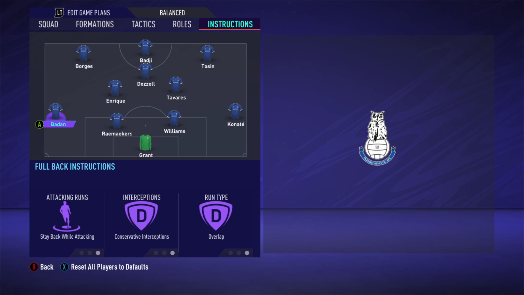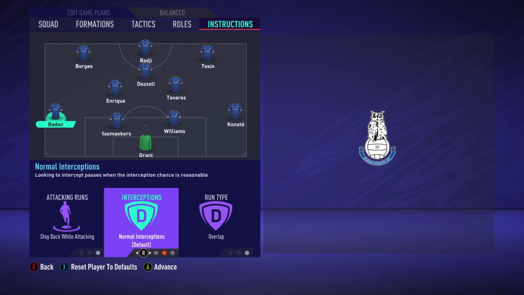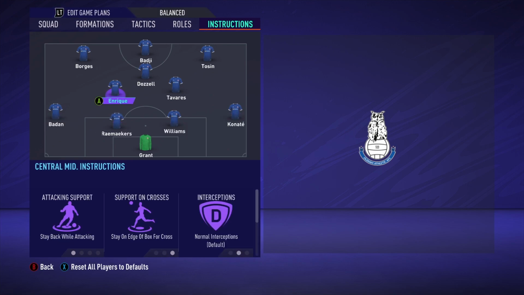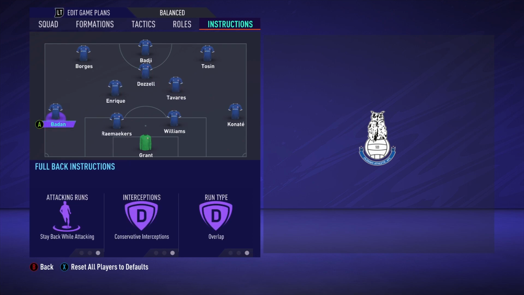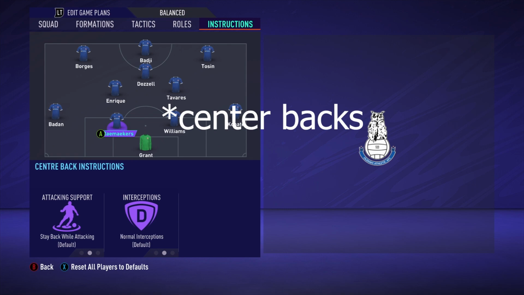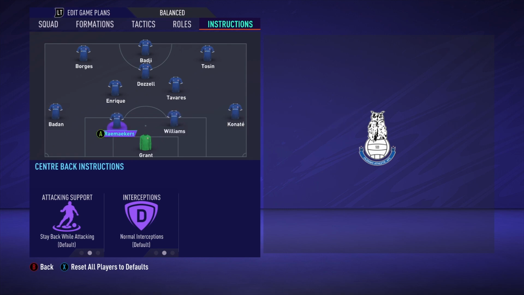The interceptions are better on conservative again, because the fullbacks are gonna push too far out even on a normal. So they would push too far forward to the ball and then get out of position, and there's gonna be gaps behind them. So that's why conservative is really good. You can set one of these to aggressive interceptions as well. That is definitely viable. For your center mates, I wouldn't really change anything here.